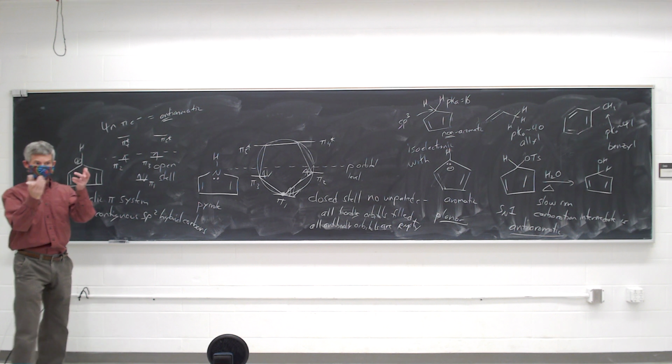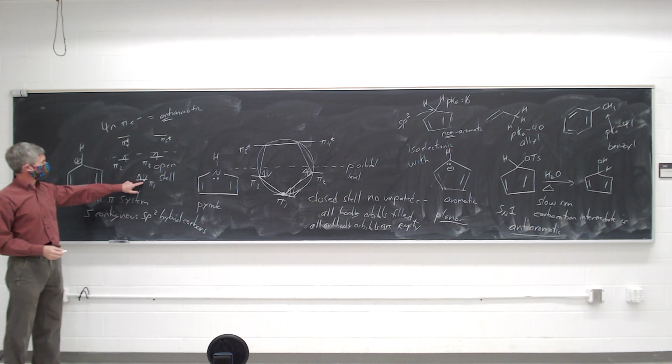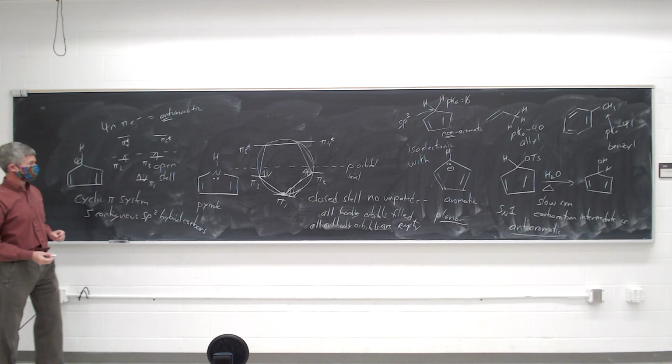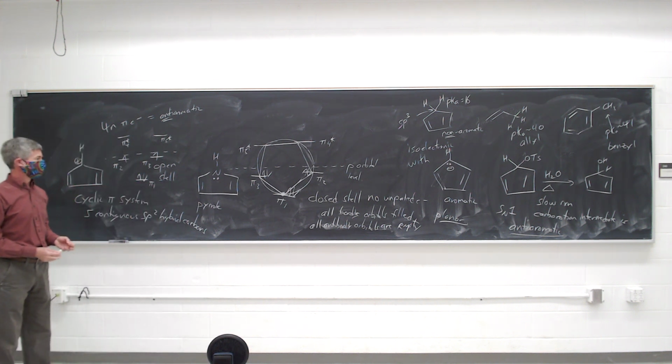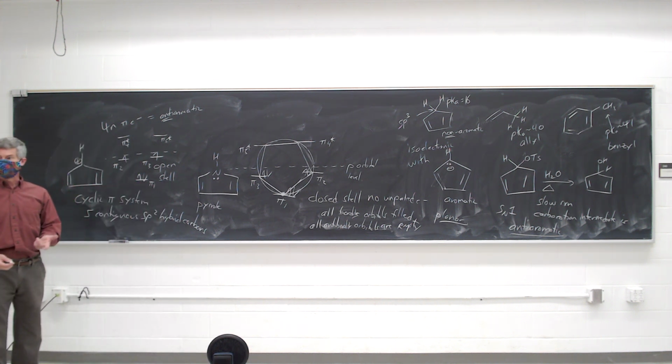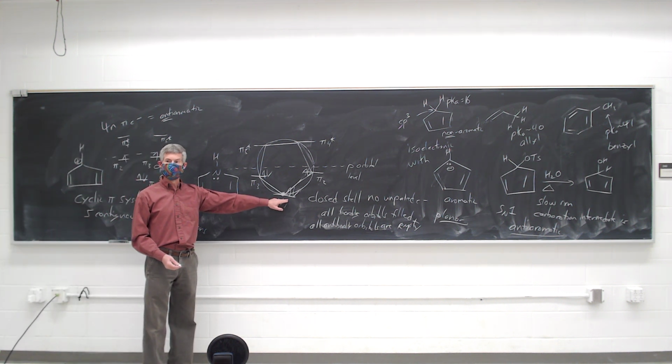Otherwise the p orbitals don't overlap with each other, because you don't have an out-of-plane p orbital on each atom. So an open shell like this is associated with an anti-aromatic compound, and a closed shell of all paired electrons is associated with an aromatic compound, and that's where the 4n and the 4n plus 2 come from. Right? The plus 2 is these 2 in the non-degenerate orbital.